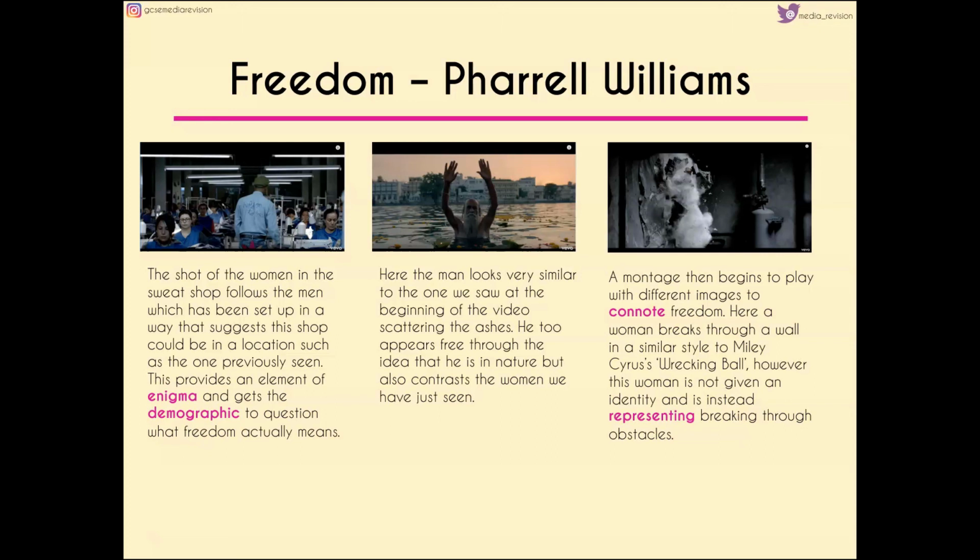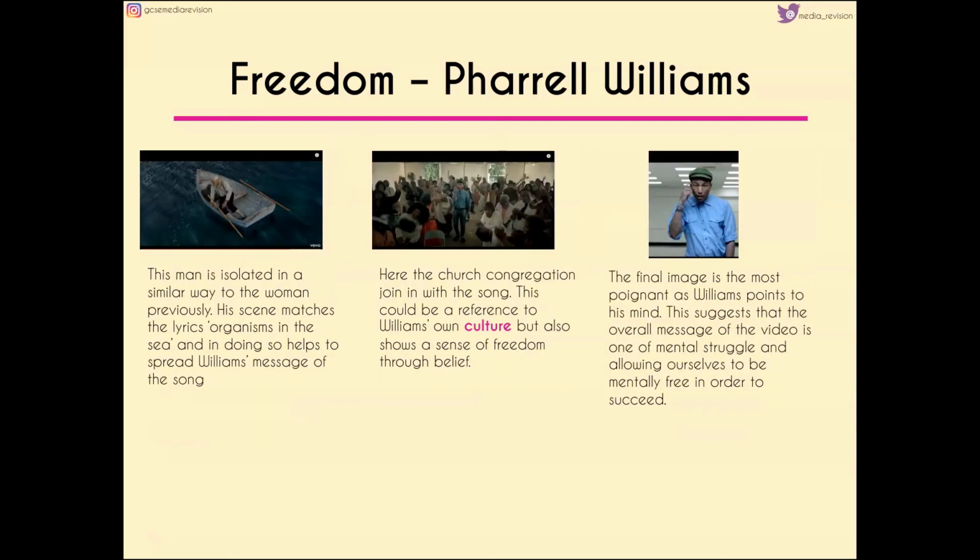We then also see the man in the pool, in the middle here, who seems very similar to the one we saw at the beginning of the video, scattering the ashes. He seems free through the idea that he's in nature, but again contrasts with the women who we've just seen working. And we have a montage that then begins to play of different images which suggest freedom. So initially a woman breaks through a wall in a very similar style to Miley Cyrus's Wrecking Ball, but this woman's not given an identity and instead represents breaking through obstacles.